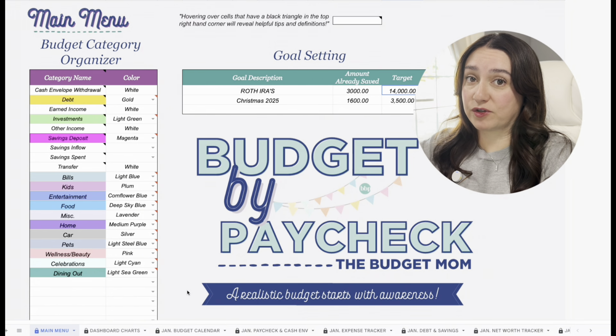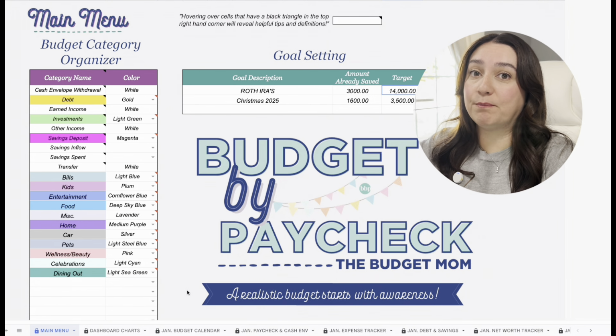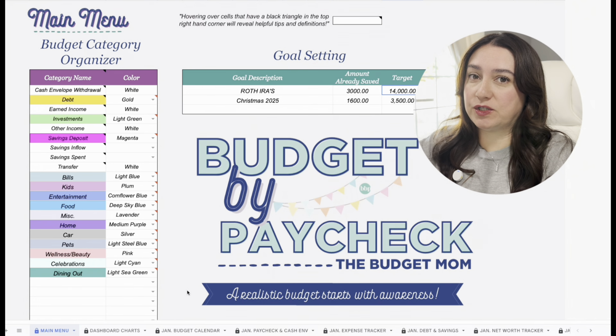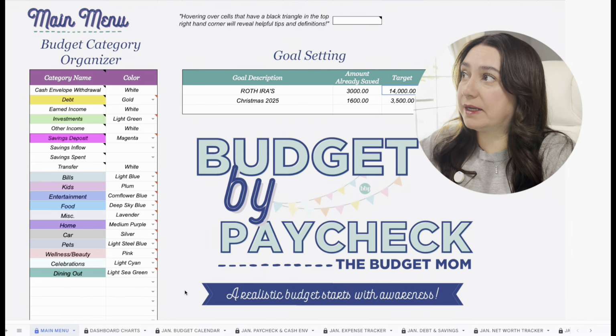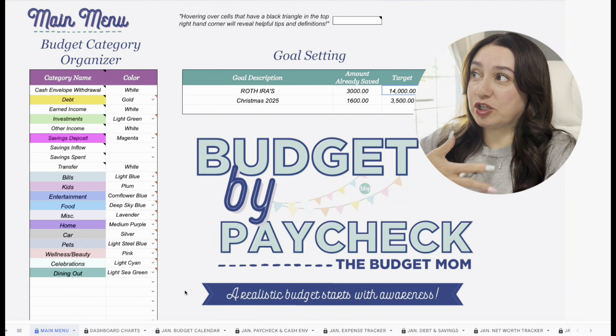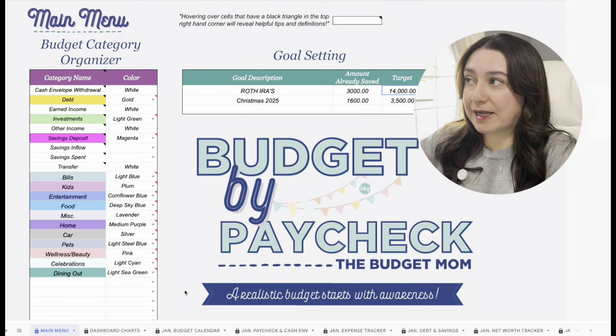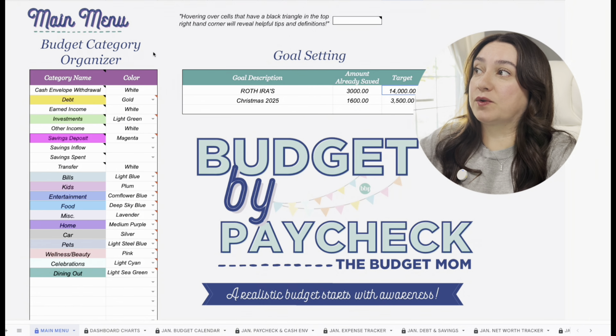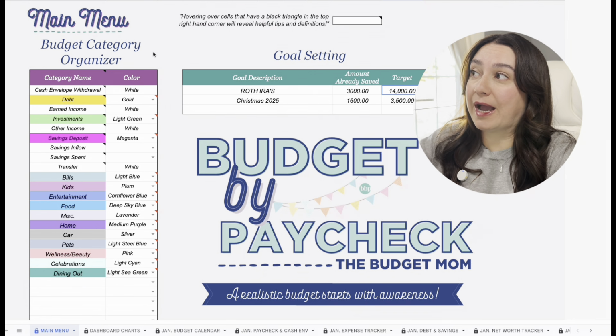Before we jump into the first paycheck of May, I want to talk about why budget categories matter and how they help me stay on track. So budget categories really do three things for me. They let me clearly see where our money is going, make setting up my budget so much easier because I can look at trends and know what we really are spending each month. They show me where I may need to adjust, like if I'm overspending in one area or putting money towards things that slow our goals, I can see it fast and I can make those changes.